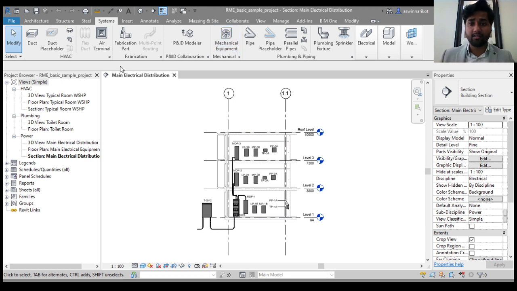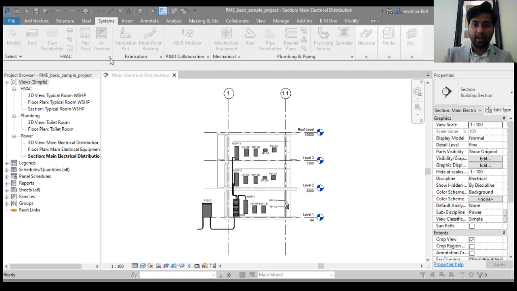In some of these panels here, you will find there's an arrow coming up like this. Hope you can see that. When you click on it, this opens up a dialog. It's called basically a dialog launcher. So when you click on this particular arrow here, it opens up something called the mechanical settings here.